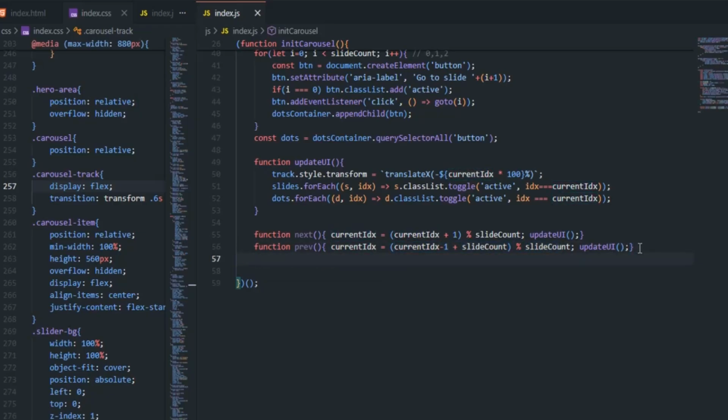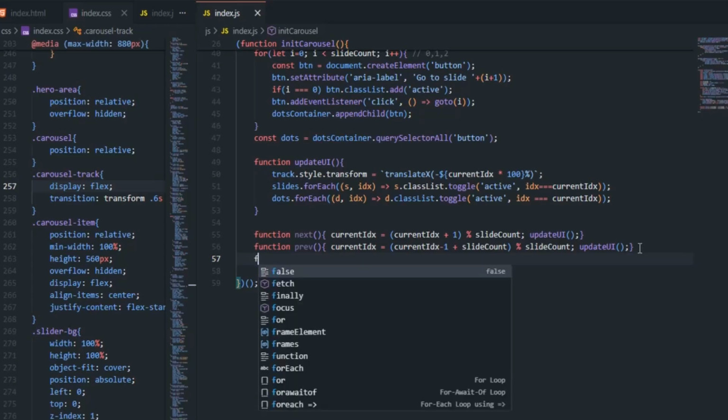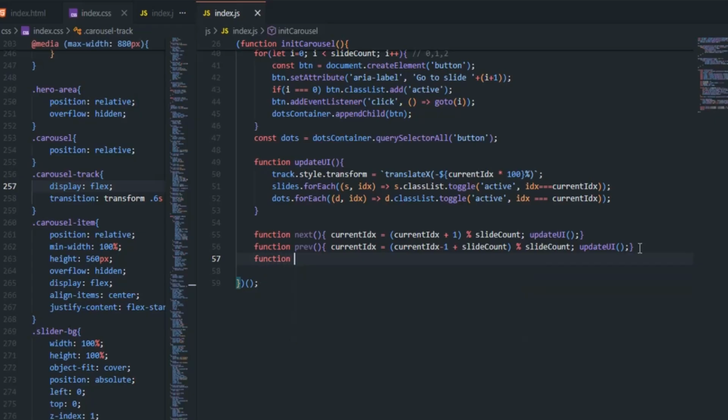And then the last we have is the goto. So we'll create the goto function by saying function goto. We need to pass a parameter here.